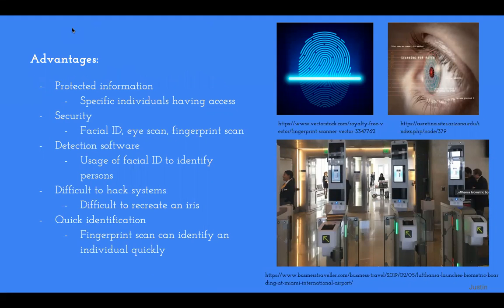As with any technology, there are both advantages and disadvantages to using biometrics. Some of the advantages of using biometrics are to protect personal information. Added security measures such as facial recognition and fingerprint scanning ensure the protection of both personal and private information. Also, biometrics can be used for the benefit of the public. Places of high traffic such as airports are starting to use face recognition software to screen passengers before allowing them into the terminal. In addition, these software systems are difficult for hackers to gain access to. For instance, it is very difficult to recreate the eye of an individual.